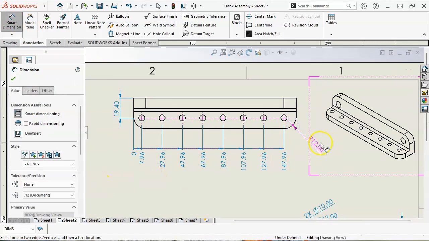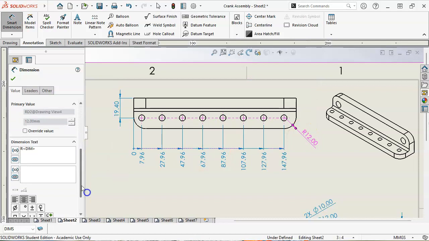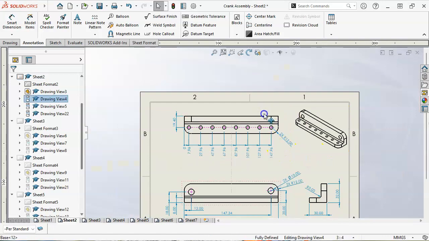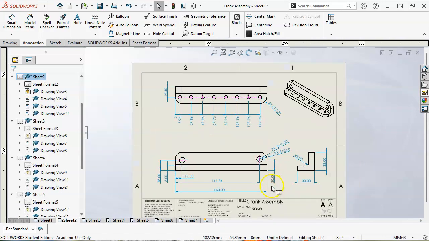So radius of 12. Let's see, are we going to get the little box? I always miss the little box. So let's go 2 times over at the dimension. If you get the warning that says you're overwriting a dimension, you can ignore it or hit OK and bypass it. All right, so if you line up all of the stack up of dimensions, it has the same effect. It's just a little bit cleaner to work with.